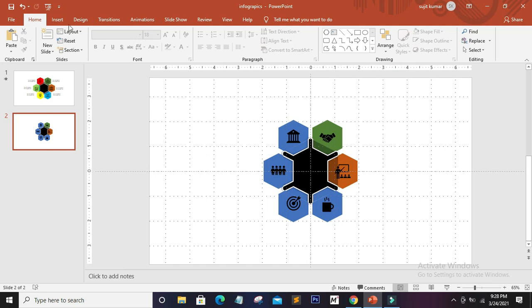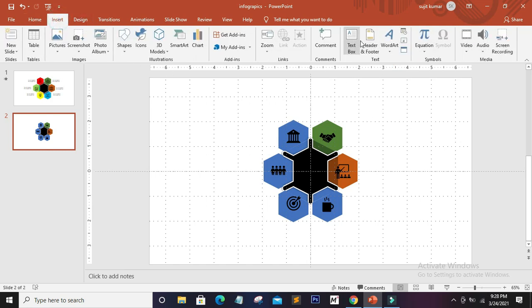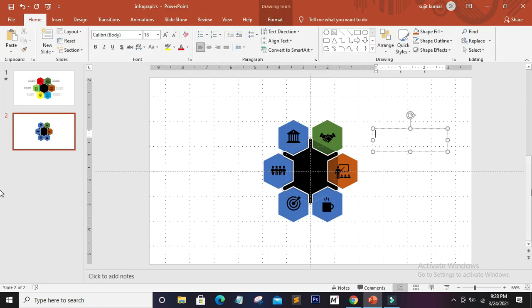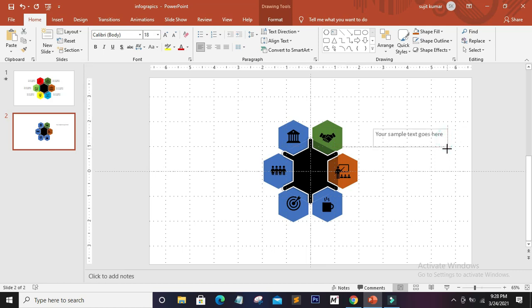Now you can just insert a text box, and by inserting the text box you can write your sample text goes here, right? So in this manner, or either you can copy it from the other slide.